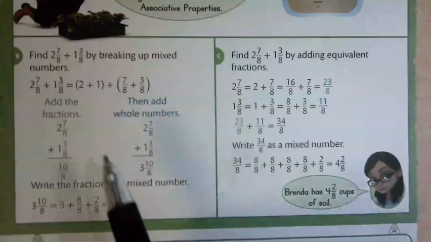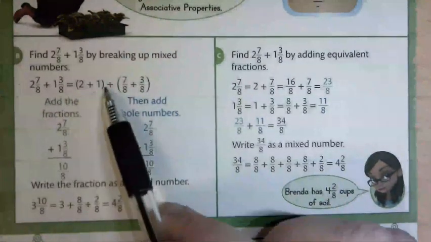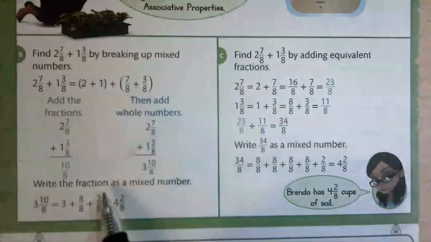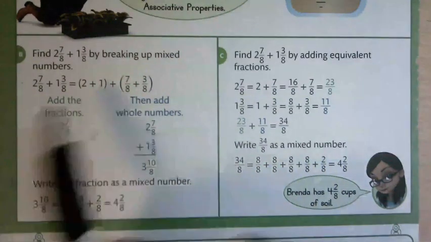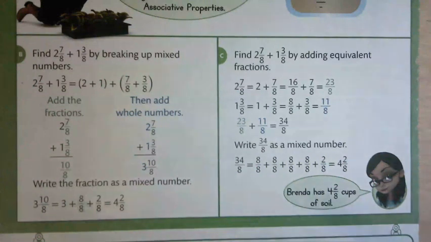Now, if it makes sense to you to add our whole numbers together and add our fractions and then figure out if we need to take some out, stick with that. That can make sense. The second way I'm going to show you makes sense to some people, and that is fantastic. But some other people feel like it's just a lot more steps and they don't love it, and that's okay. So let's take a look at what we've got.